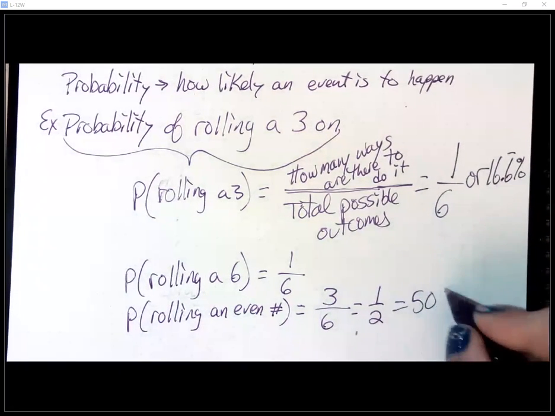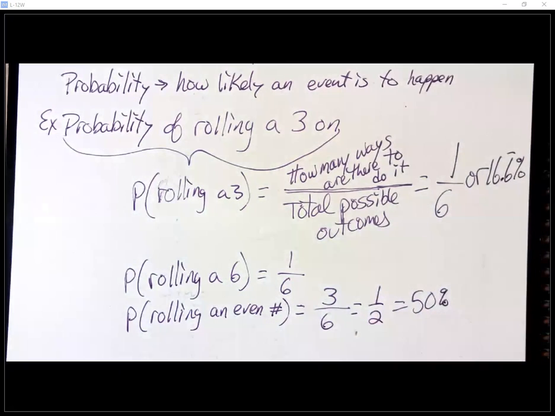So if we're playing a game and I'm going to win as long as I roll an even number, I have a 50-50 shot of it happening or not. If I have to roll a 2, it's not looking that good because I only have about a 17% chance that I'm actually going to roll that 2. But maybe I will, right? You never know. Easy so far?